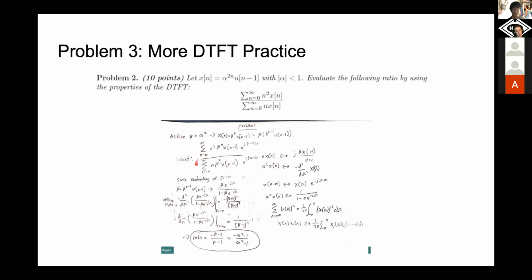And then you identify what you want. So you just want this ratio here. And then these are the list of identities or properties of the DTFT that I used. And so you're evaluating at big omega equals 0. You can evaluate it at big omega equals 0 because you're looking at the ratio, so you can just pick the point that's most convenient for you, because it'll be consistent.